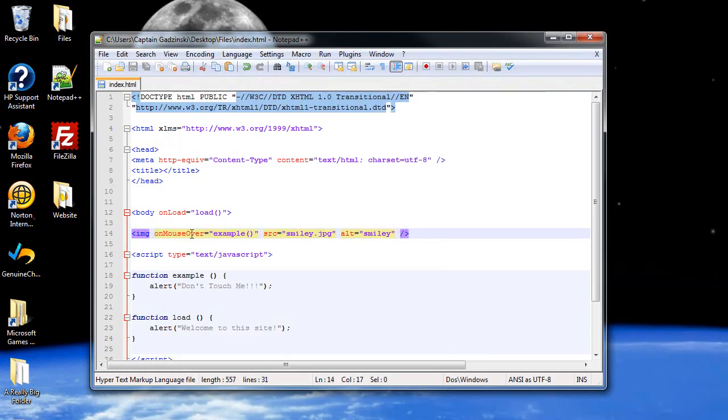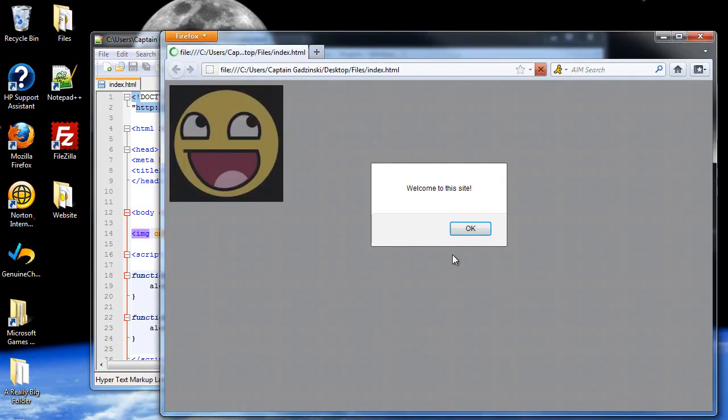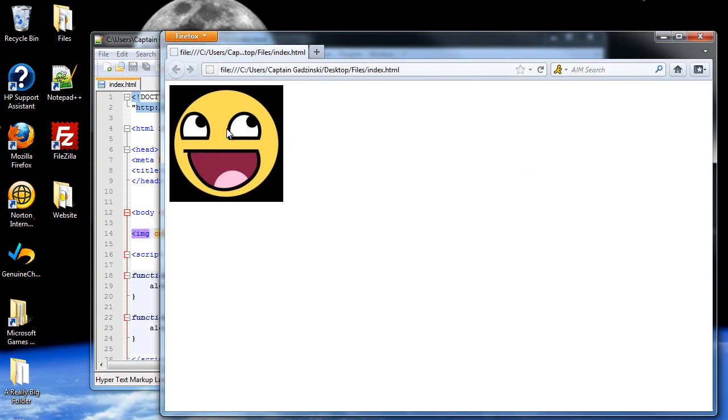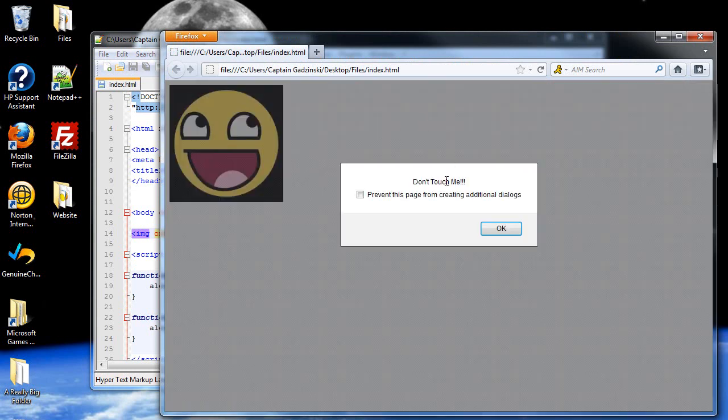The next one to teach is, and remember, you can use these for any kind of tags, paragraph tags, the H1 through H6, your tables, forms, whatever. You can use them for all of them. The next one is the on mouse out, and this is pretty much the opposite. You can put your cursor over the picture, but then when you leave it, that message will pop up. So I'll refresh the page again, and I'll go on the image, and when I leave it, there it is.